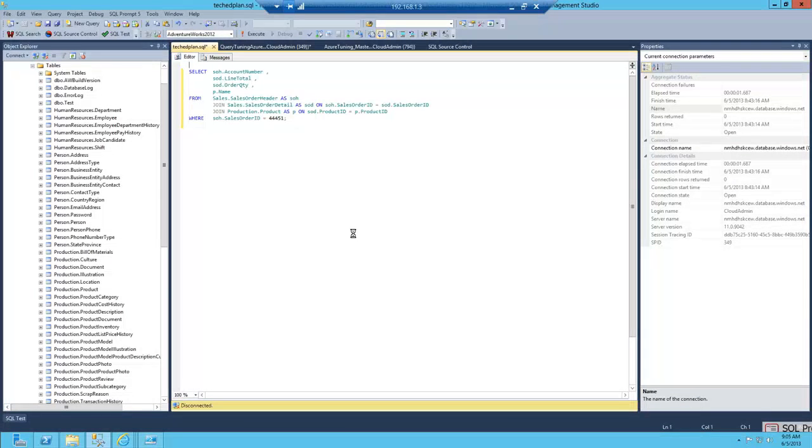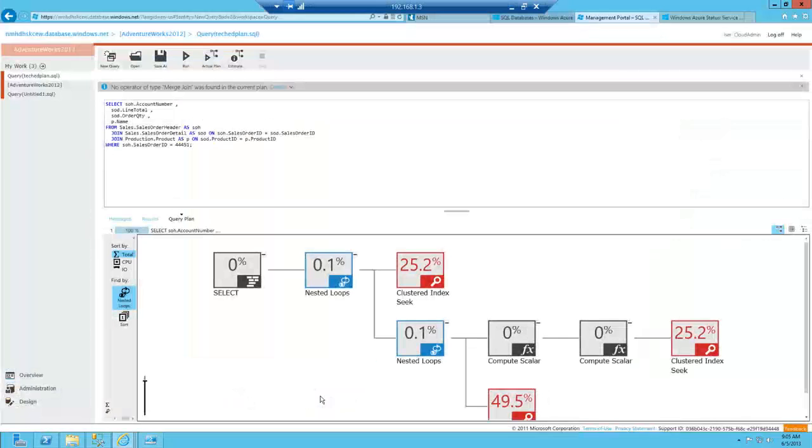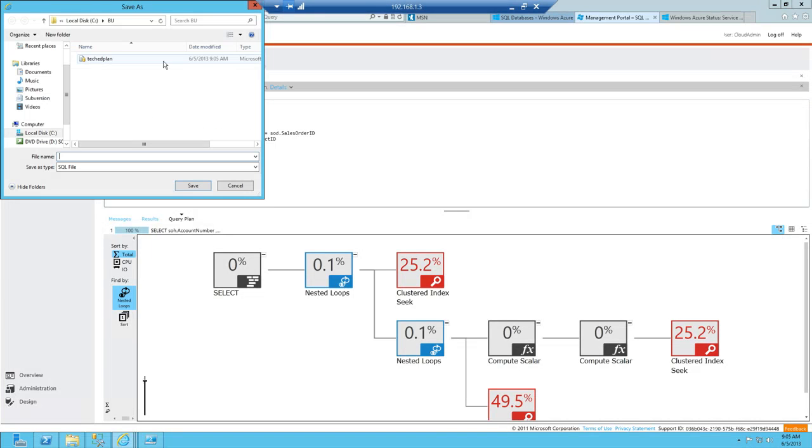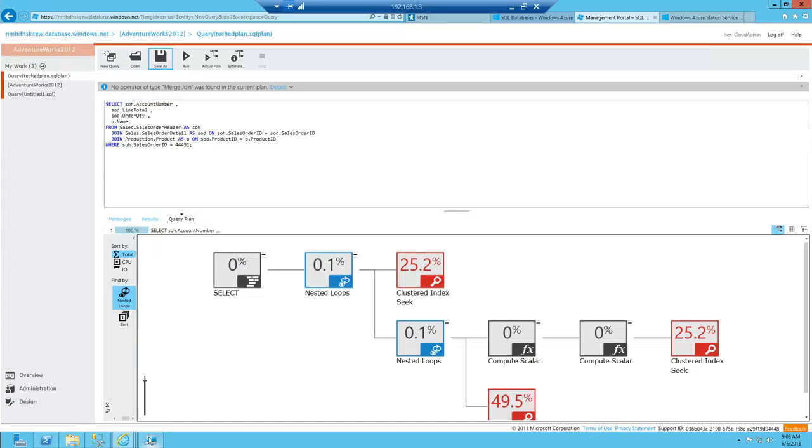Oh, come on, I did it right. Click once. Save as. Change the name like you're supposed to, and I didn't do. There we go. That'll work.